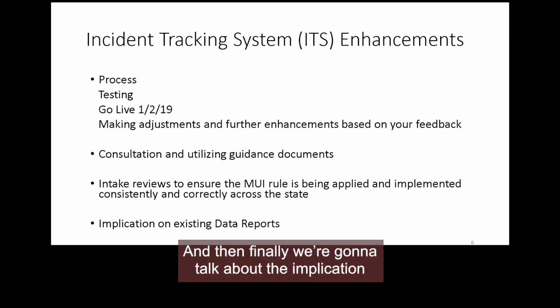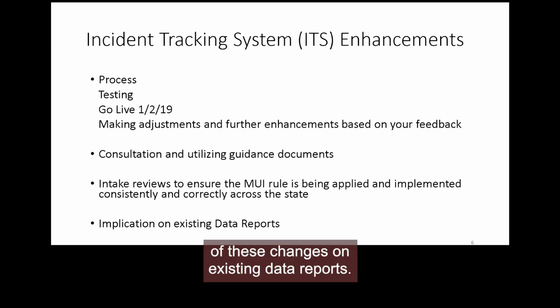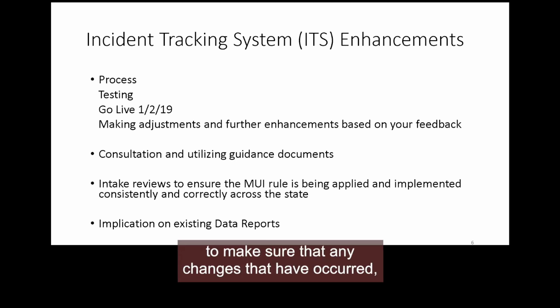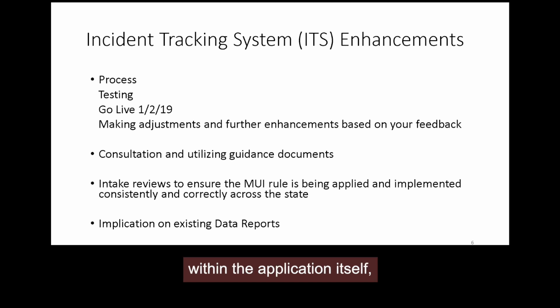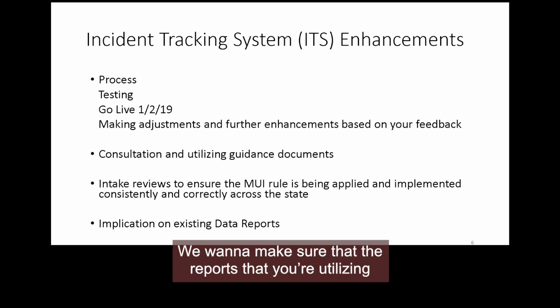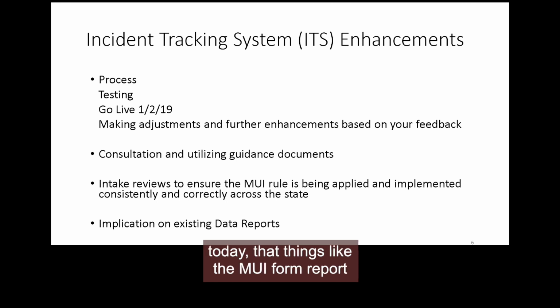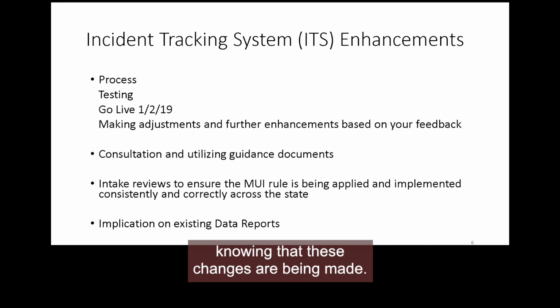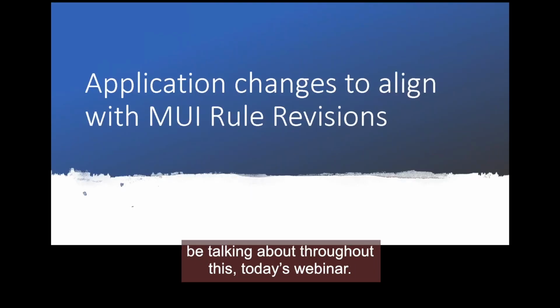And then finally, we're going to talk about the implication of these changes on existing data reports. Just to let you know, we really are in the process of testing all of this out to make sure that any changes within the application itself are going to be able to be sustained in the data warehouse. We want to make sure that the reports you're utilizing today, like the MUI form report and other reports, are really going to be usable tomorrow, knowing that these changes are being made. So those are some of the things that we're going to be talking about throughout today's webinar.